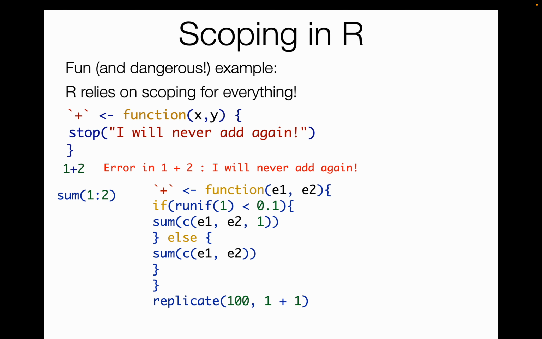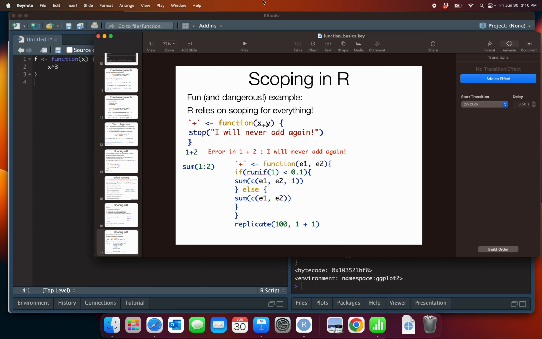Okay. Now, here's a more insidious example that I will actually let you try to figure out what I'm doing. And see if that makes sense. Even if it doesn't make sense, it's just a fun example at the end. So hopefully that will make it at some point in your R experience a little more fun to work with and a little less frustrating. Okay, so that's scoping, and that's the end of this video.